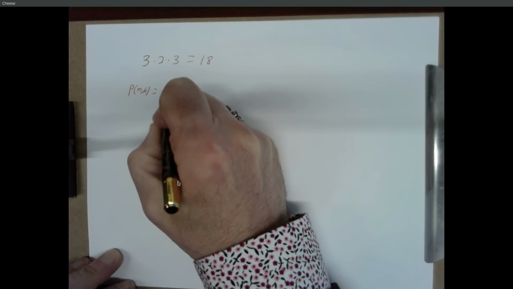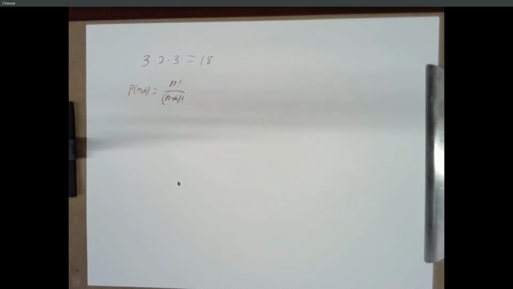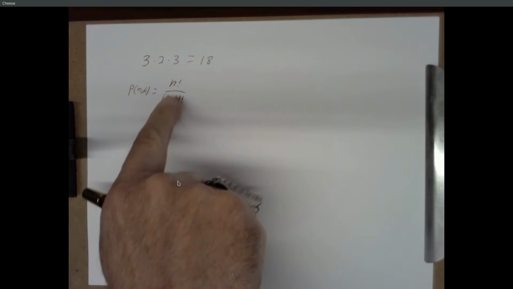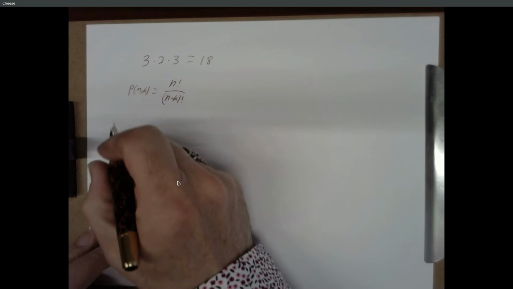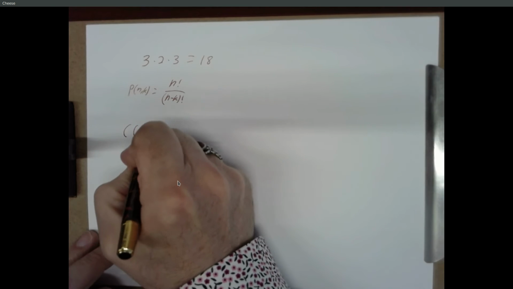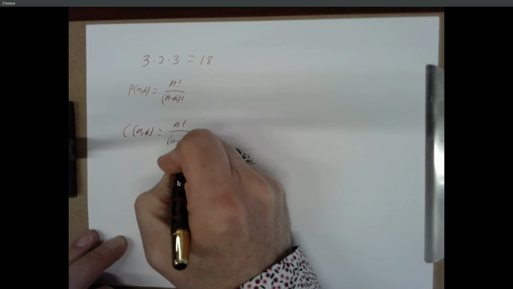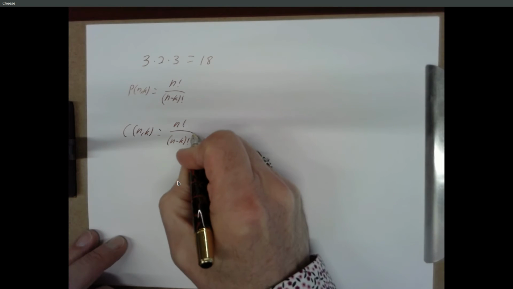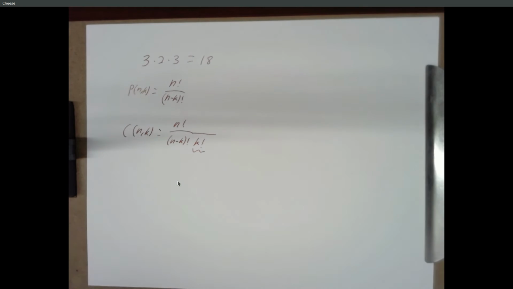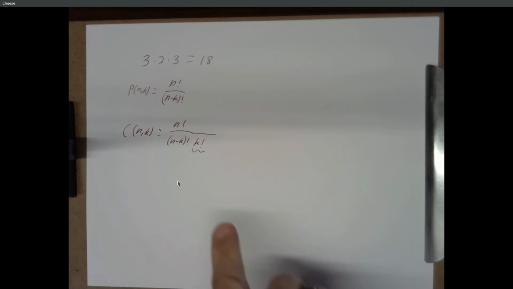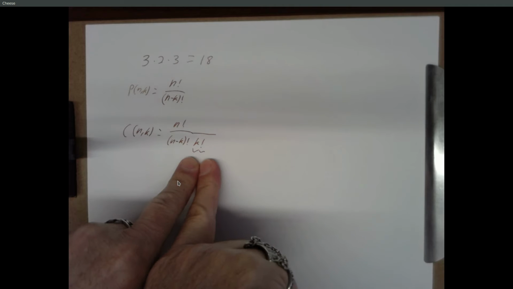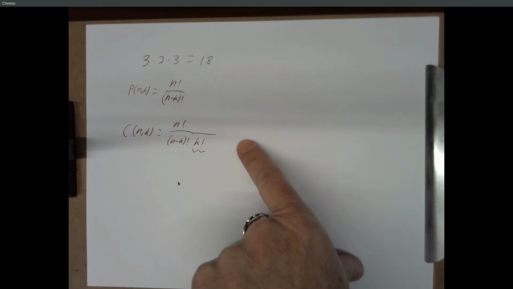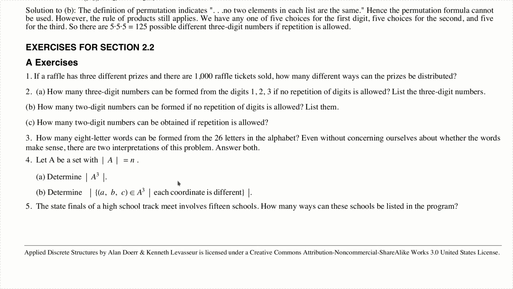So permutations look like this, and that's just a shorthand for the product rule, n times n minus 1 times n minus 2, and so on for k terms. When you want to do combinations, we also throw an extra k factorial on the bottom. This is the number of ways we can arrange k things. So we're sort of modding that out from the number of permutations. So we're throwing away 1, 2, 3, 2, 3, 1, 3, 1, 2, 1, 3, 2, taking all of those and lumping them together. That's what the effect of dividing out by that factorial is. So this ignores order. Permutations pays attention to it.